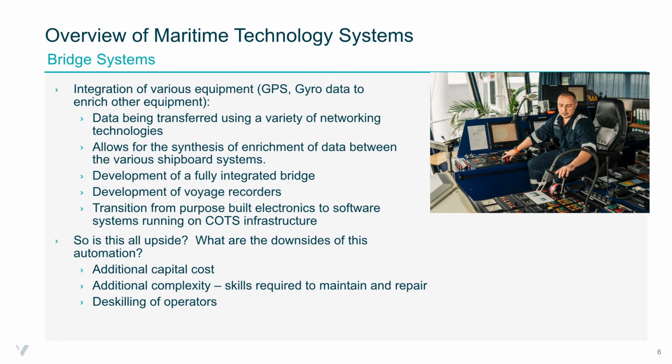And finally, de-skilling of the operators. So in days of old when we had people manually steering the vessel, or we had people manually operating the boiler, when there's a problem and we need to revert to manual operation, those skills just don't exist on board, or to an extent. So all considerations of that have to be taken into account when we go down the path of automation.